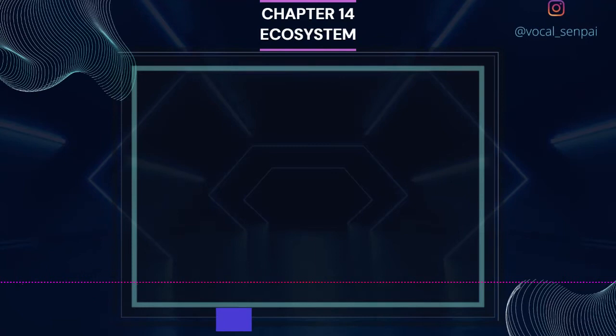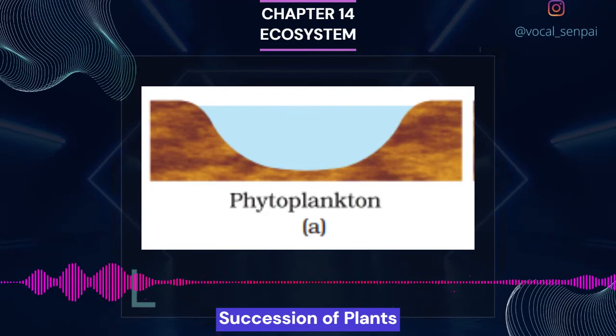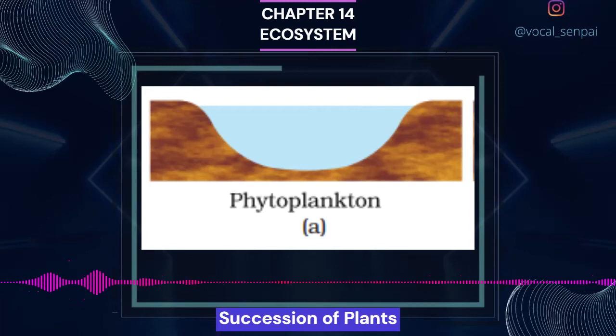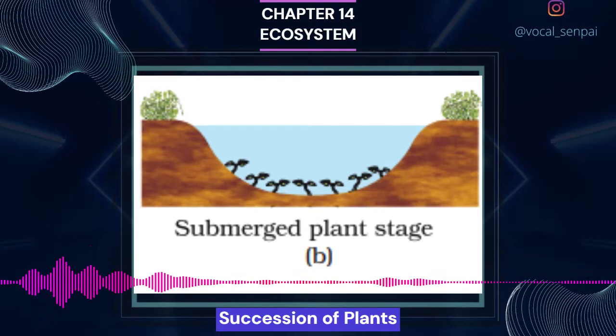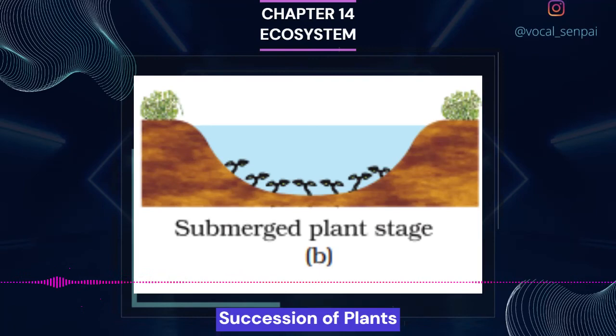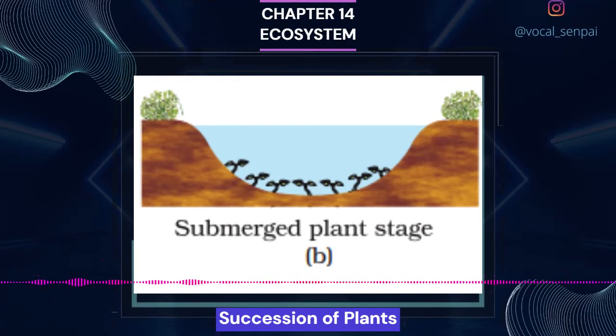Succession of plants. Based on the nature of the habitat, whether it is water or very wet areas or it is on very dry areas, succession of plants is called hydrarch or xerarch respectively. Hydrarch succession takes place in wet areas and the successional series progress from hydric to mesic conditions. Both hydrarch and xerarch successions lead to medium water conditions (mesic) — neither too dry (xerarch) nor too wet (hydric).